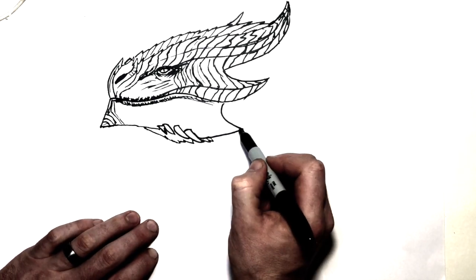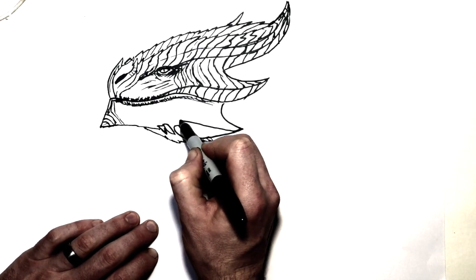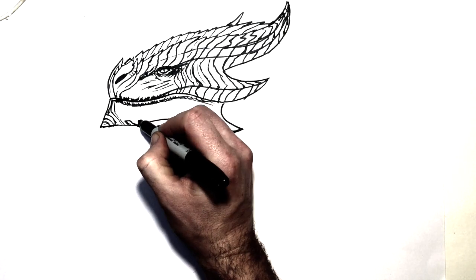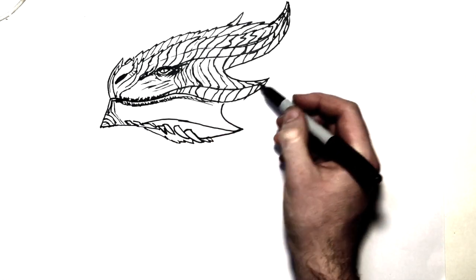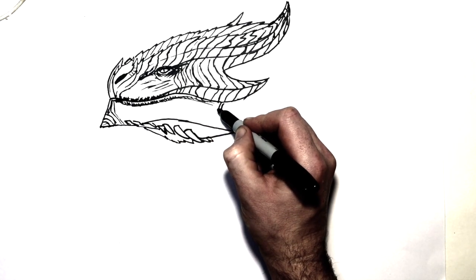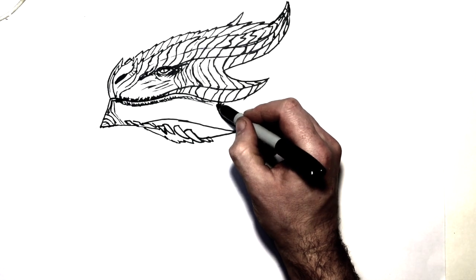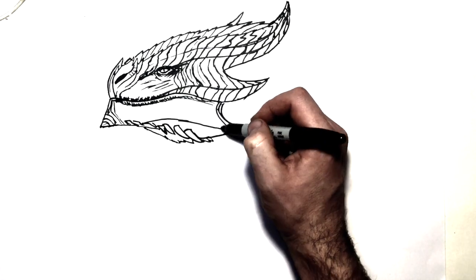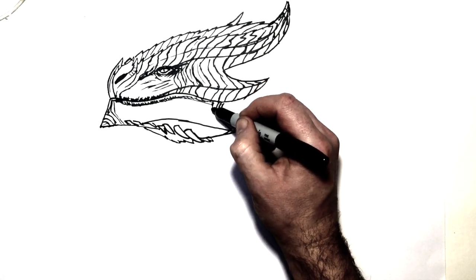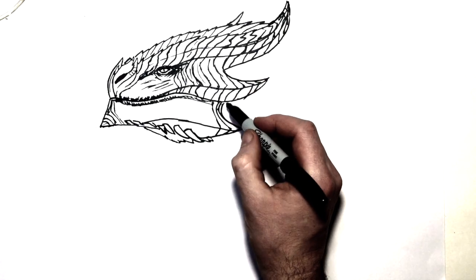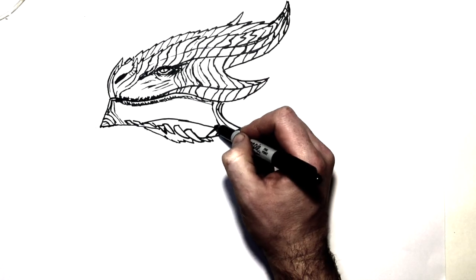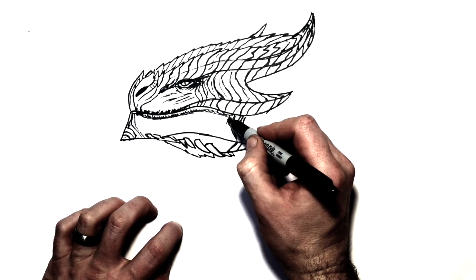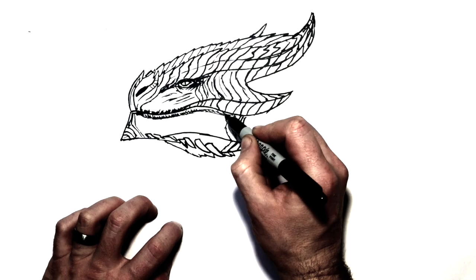And then we need to add some texture lines to this one, the small one just at the bottom of his jaw. So we'll do the line down here. And then we'll add some scales just here. And then some again following the shape here. So it curves down. And then they go back this direction when it hits that bump. So it comes down there, comes back that way. And we keep going all the way. So we keep going adding these scales all the way.